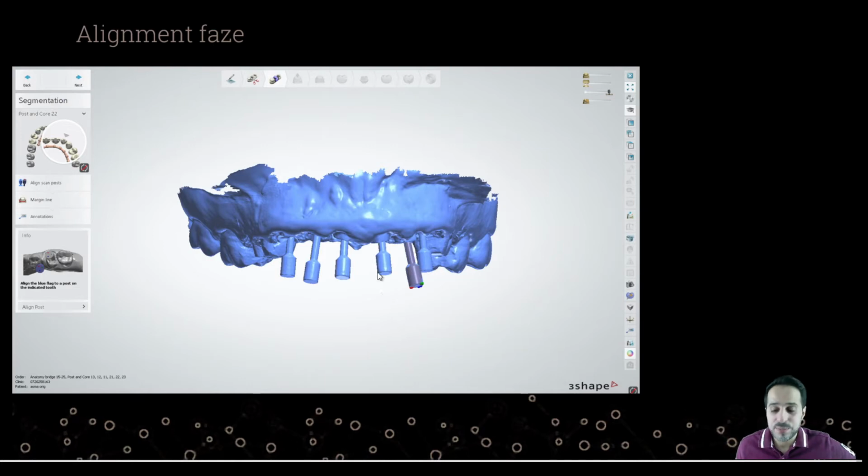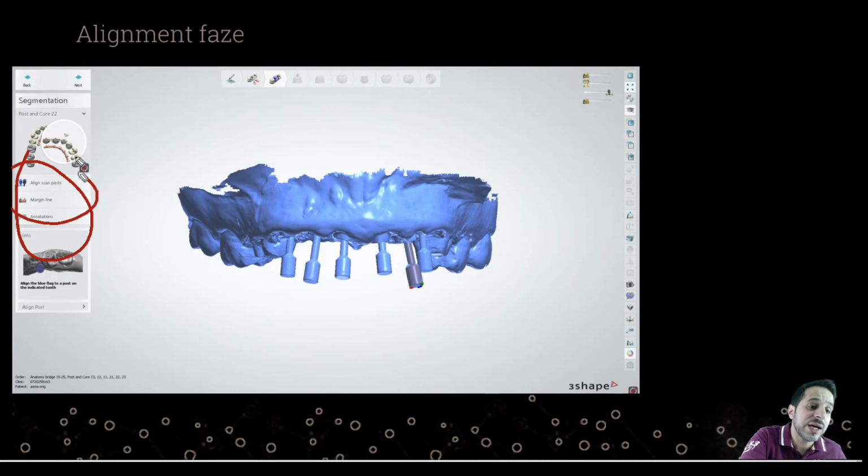Now your lab will need to integrate or stitch your preparation scan and post scan to the library which has come from the software. Align the scan post.